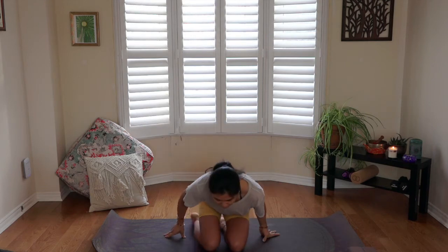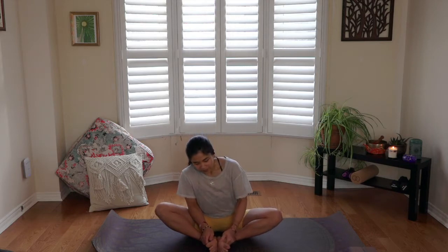So wherever you're sitting, if you like where you are, you can stay just there. If you want to join me, I'm going to come into a butterfly pose. So bringing the soles of the feet together, we're going to bend the knees and allow the knees to just relax out to either side. Okay, now here's the juicy part of your practice. I really want you guys to grab onto your feet here and give your feet a little bit of love, a little bit of attention. Using your thumbs, taking your thumbs to the sole and the arch of the feet and giving yourself a little bit of a massage. Okay, don't be shy here.